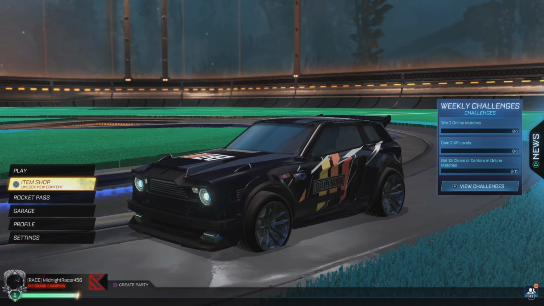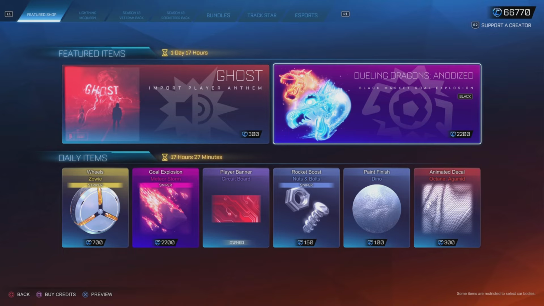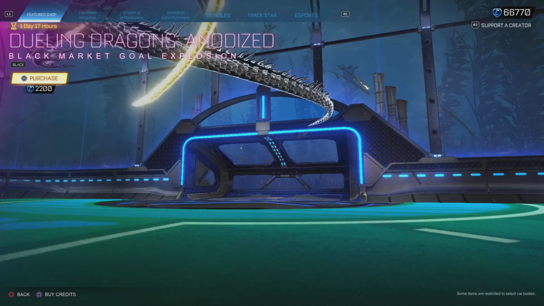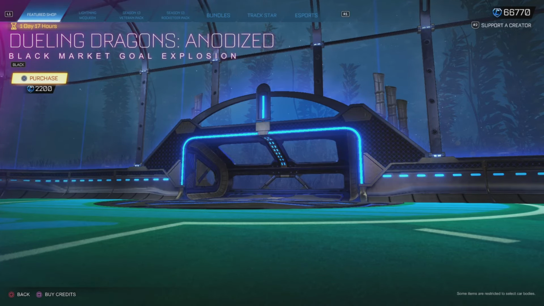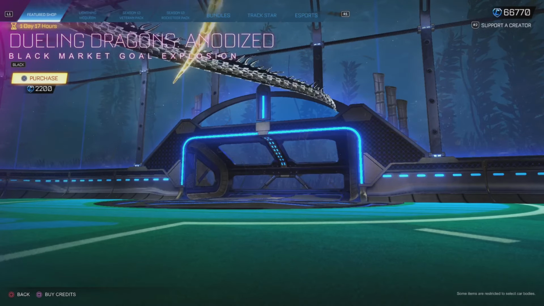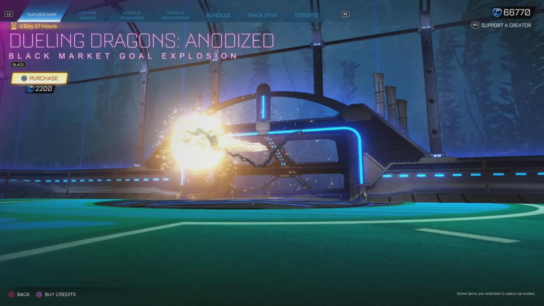My name is MidnightRacer, and today we're going to go into the item shop and check out the Dueling Dragon's Anodized Black Coal Explosion. It looks absolutely incredible. 2,200 credits is quite a lot to ask for this Coal Explosion, but I think it's going to be worth it, and I'm going to go ahead and purchase it and review it in this video for you guys.